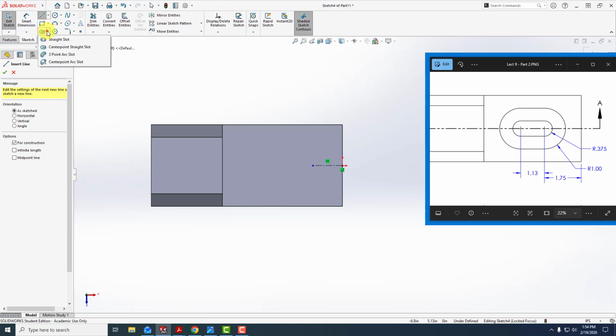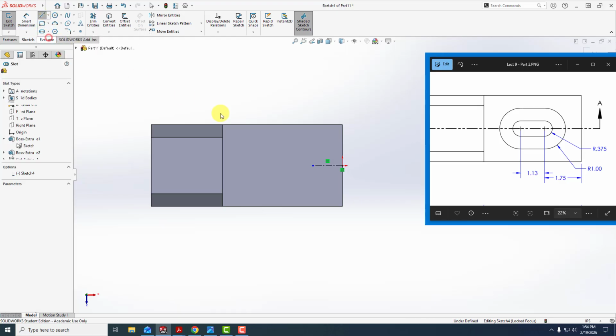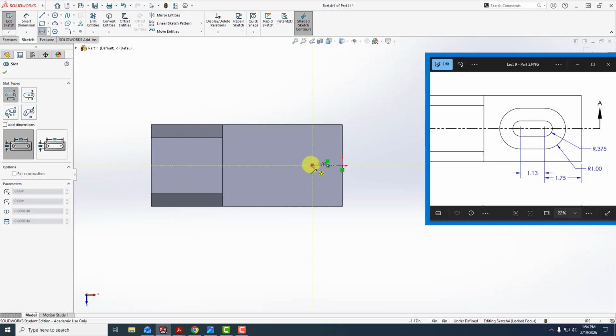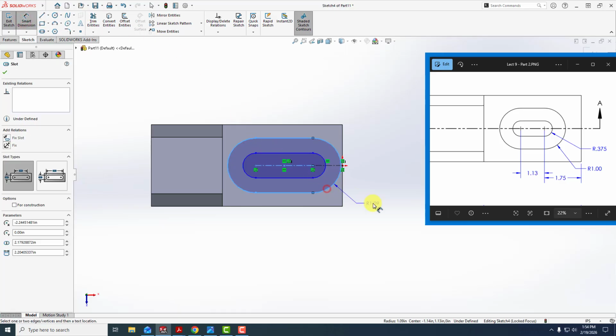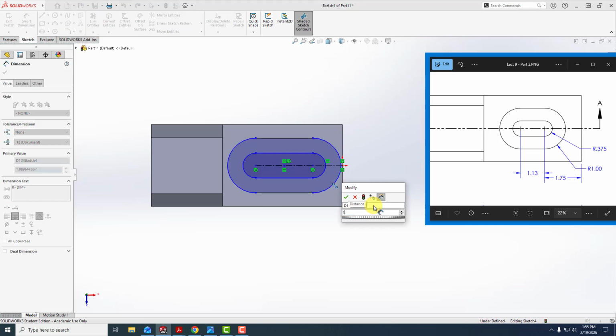I'm going to use the straight slot tool, selecting this point and just any other point here, just as long as I keep it horizontal. And I'm still in the slot tool, so I'll just put another slot exactly on top of the existing slot, and we'll put in those dimensions. So this has a radius of 1.